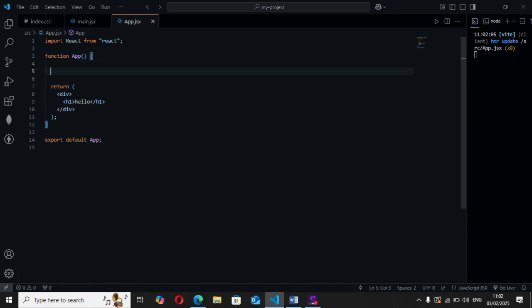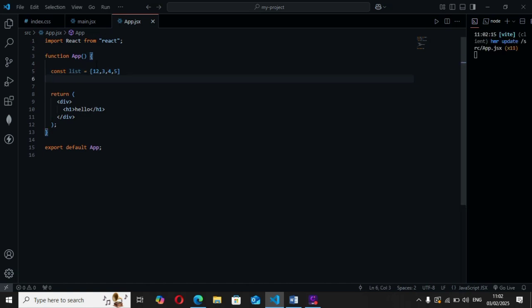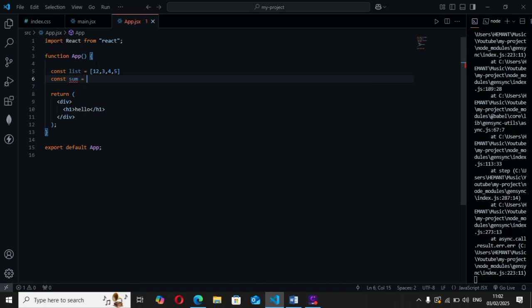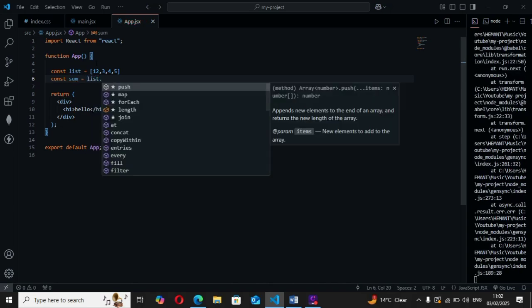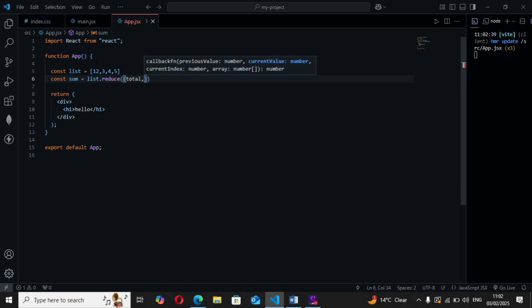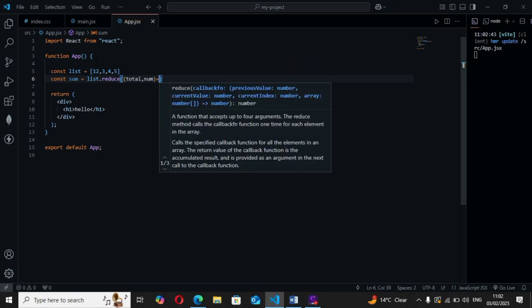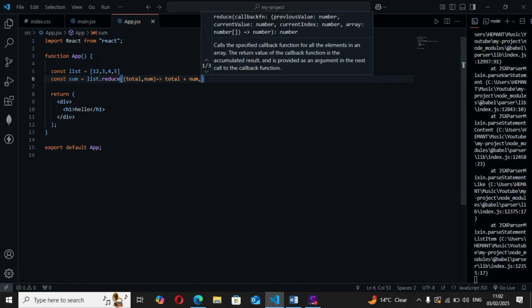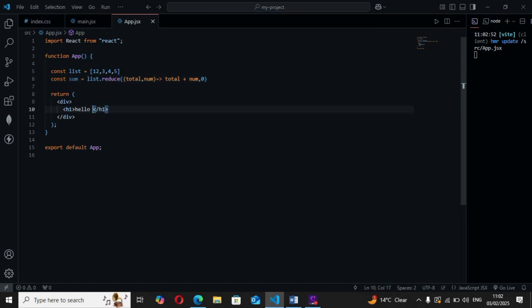First of all, we have to create a list of numbers. list equals to... So we have a list of numbers and calculate it without useMemo. sum equals to list.reduce((total, number) => total + number, 0). sum.